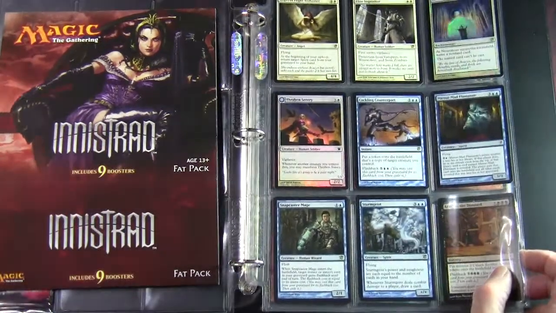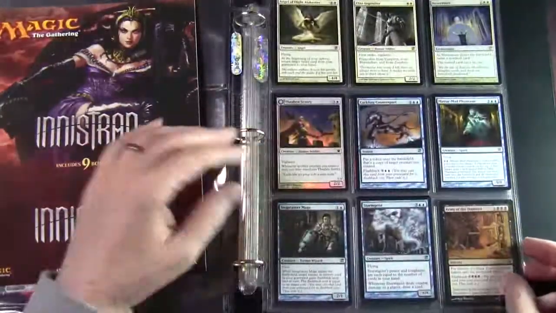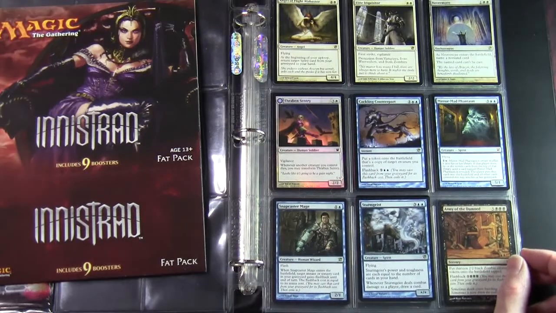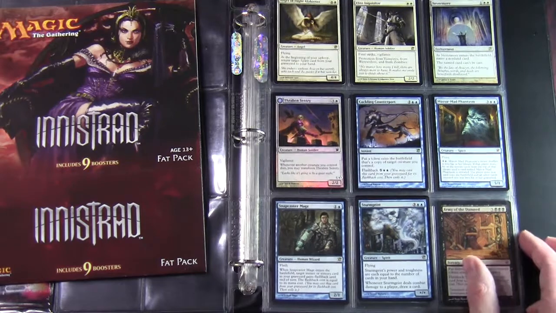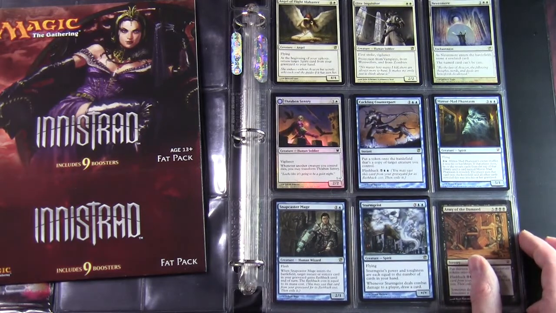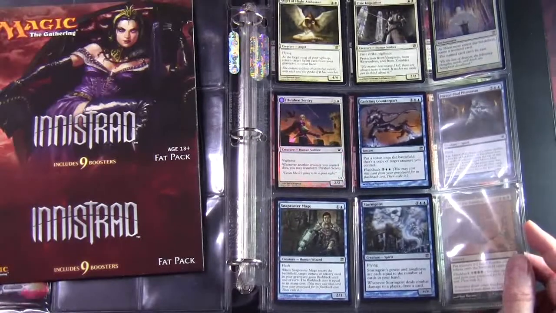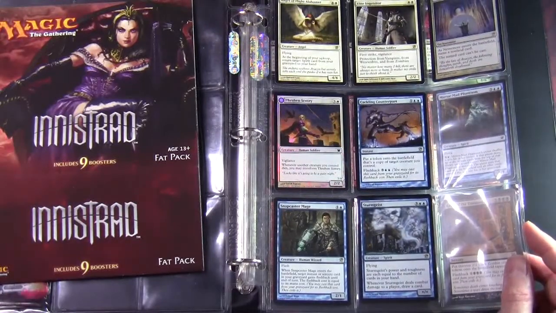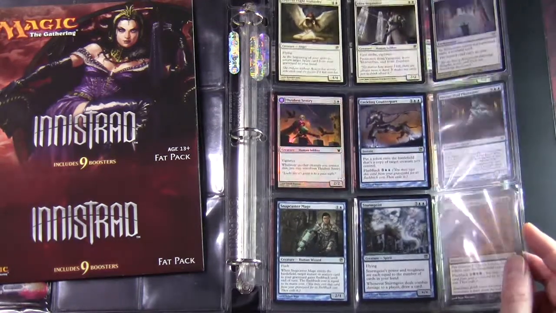So let's just see what sort of rares I pulled here. Probably opened quite a few packs for this. I actually went to the Dark Ascension pre-release, so I would have got some packs from that, because that would have had four packs from Innistrad and two from Dark Ascension. Plus all the various fat packs that I opened and others. Obviously opening the intro packs, I would have got some boosters in that as well. So let's just look through this.